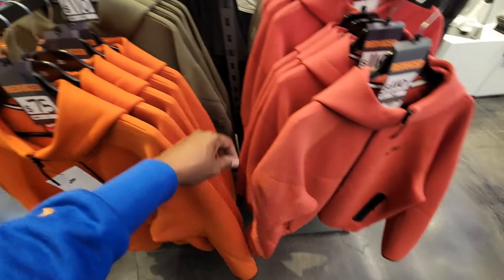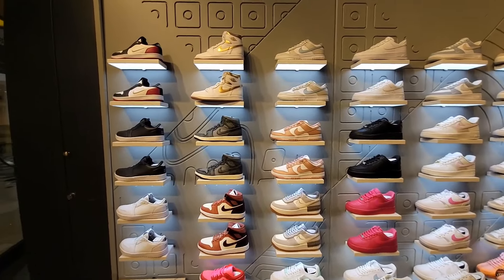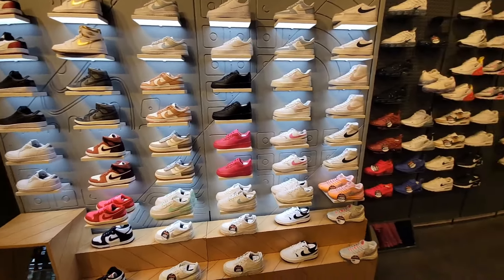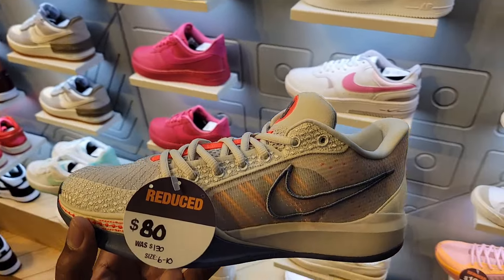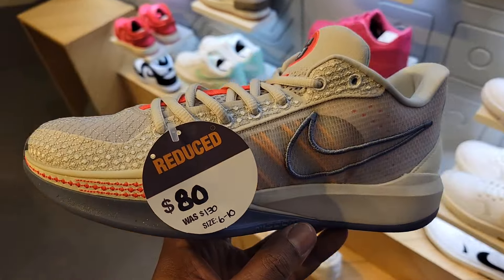The gaming section is pretty much the same things we've seen in all the JD Sports. Metallic Jordan 1s — everything else here is the same. Sabrina's going down even cheaper — we got them here for $80. You can not go wrong with that. $80 on the Sabrina 1 right now.